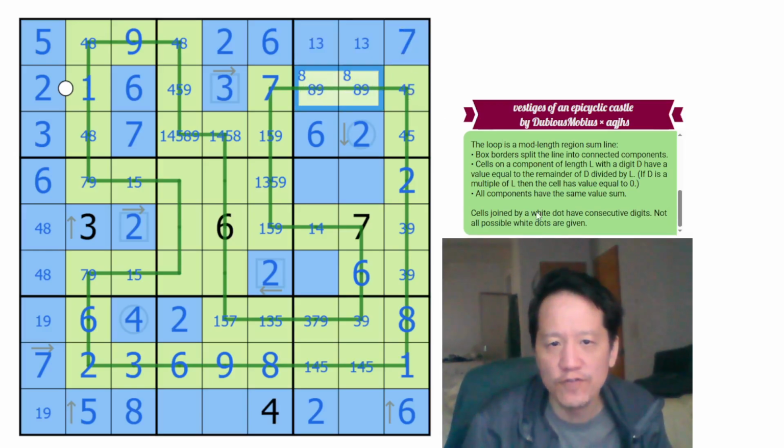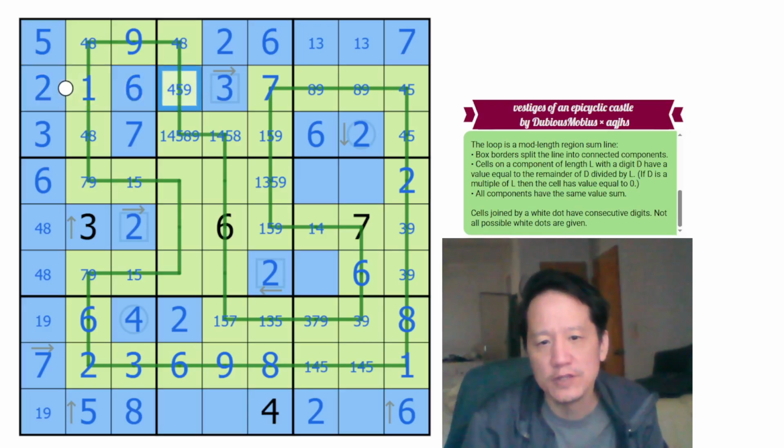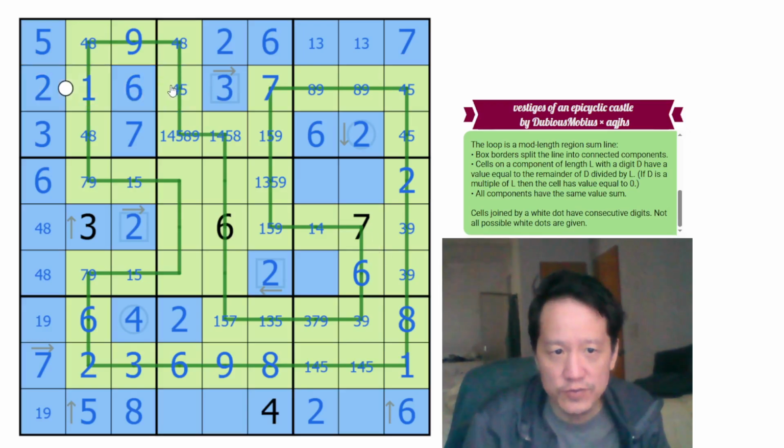These can't be 4 or 5 because of the 4 or 5 pair in the box. So therefore, this is an 8 and 9 pair now in row 2, which eliminates 8 and 9 in the rest of the row. This cannot be 9 then. So this is 4 or 5.